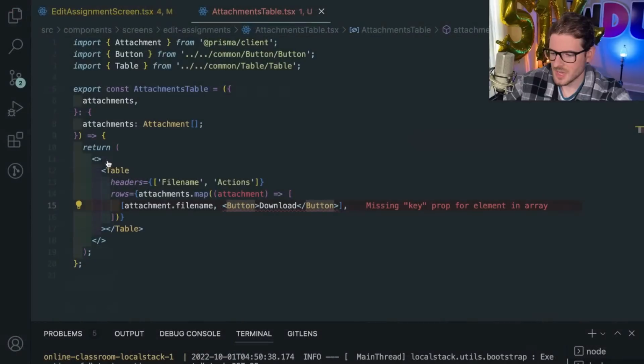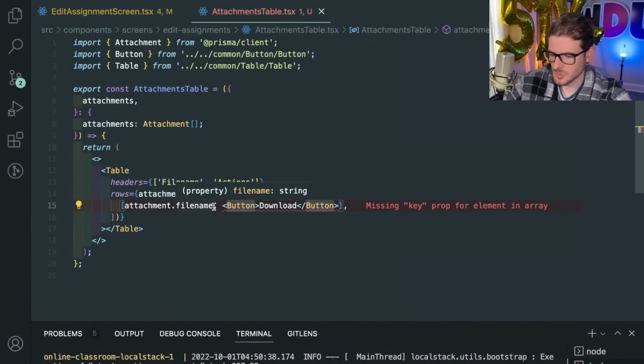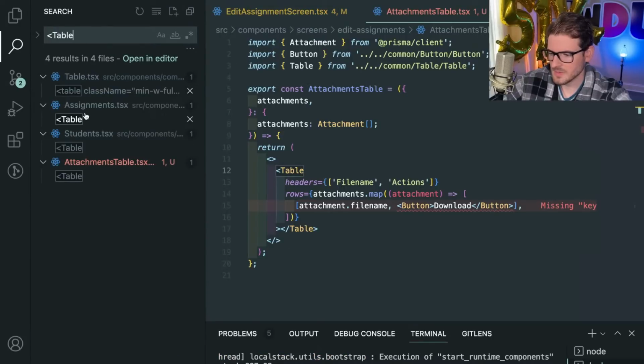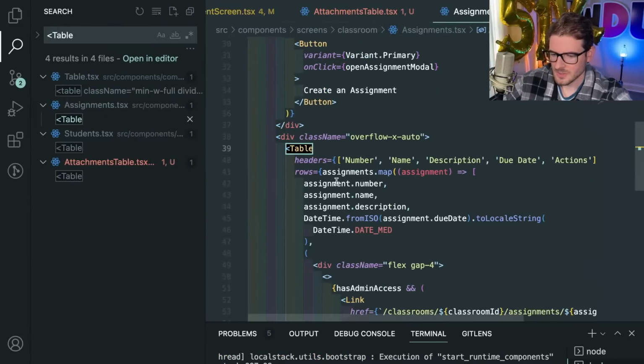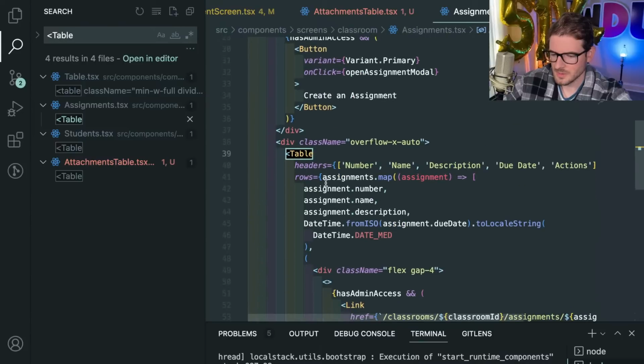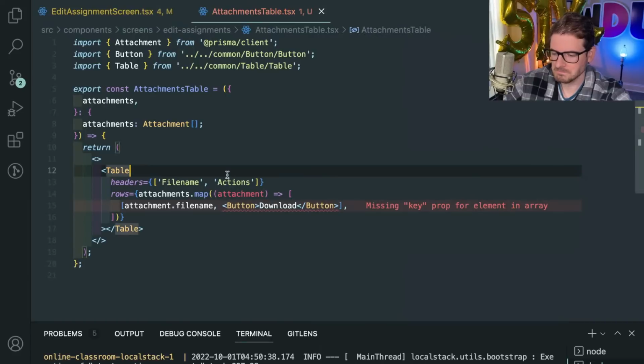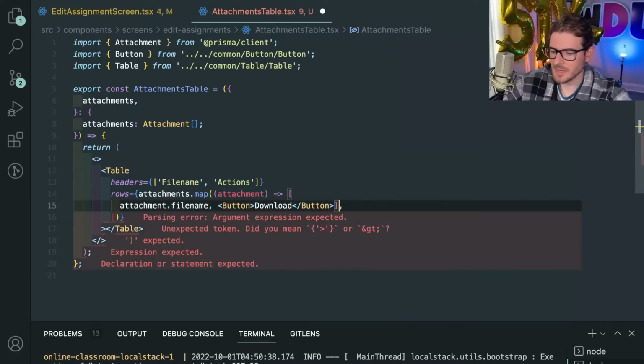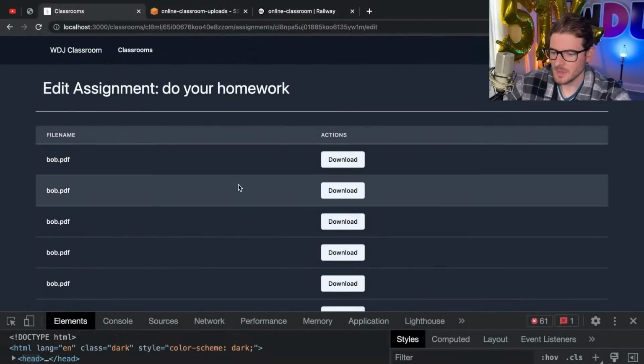So this is in the wrong table, so I probably need to figure out why that is. Am I doing this wrong? Why is this not putting in the right table? I have a table somewhere else. So this thing needs to return an array of all your column data. Headers, and that's it. It's because I have an array inside of an array. That's probably the issue. All right, there we go.